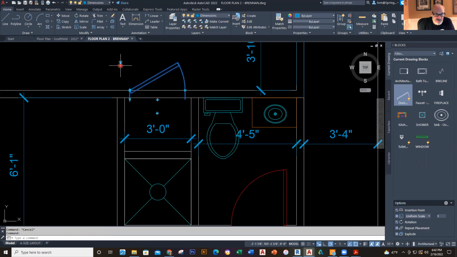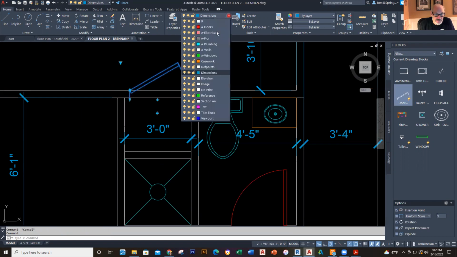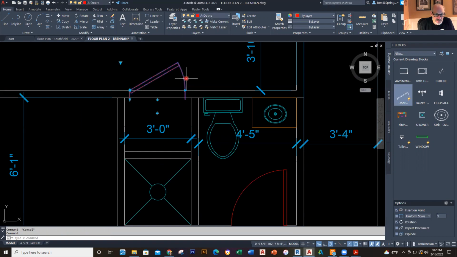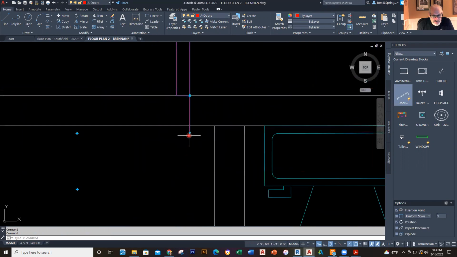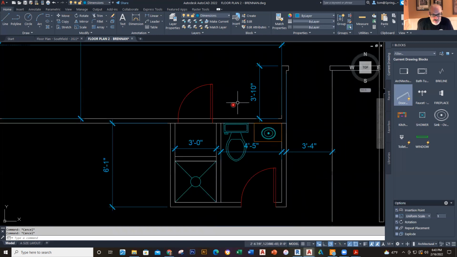Come on, you doors. All right. Okay, and then with that selected, I'm going to change this to be open 90 degrees like that. And then I'm going to flip it. And then I'm going to take this and push this back a little bit so it fits perfectly like this. And when I do that, I can then trim out the door so that it fits the way it should right here. So trim this out like this, boom, boom, there we go.